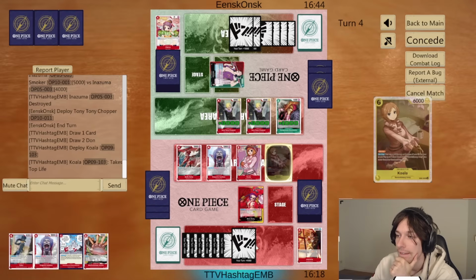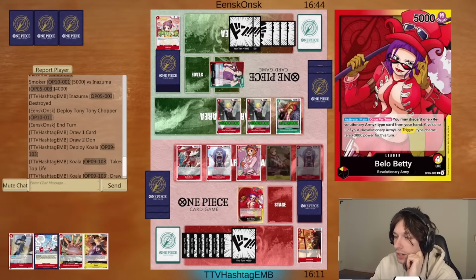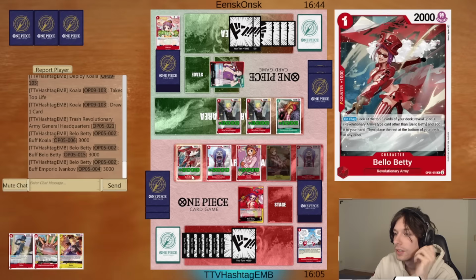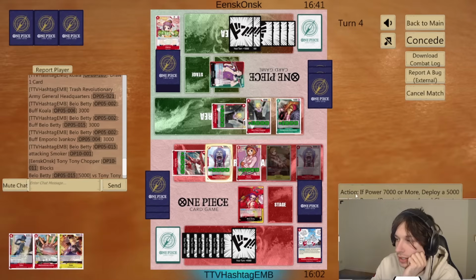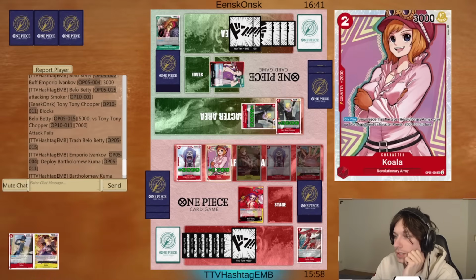Oh boy. Yeah, I'll cheat out the Ivankov. I think that's fine. I will trash this stage though. I don't think it'll be that relevant right now. And we'll go like 5, see if he takes the free block. He does. And then I'm gonna cheat this out to pop his Rosie here.